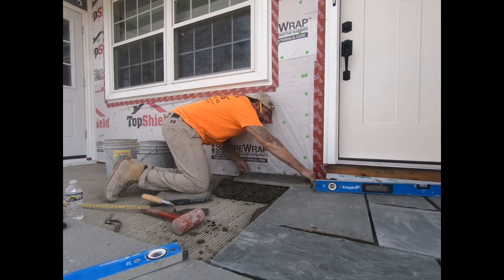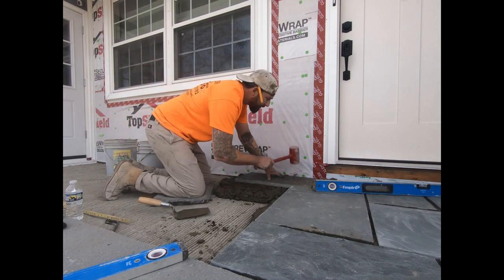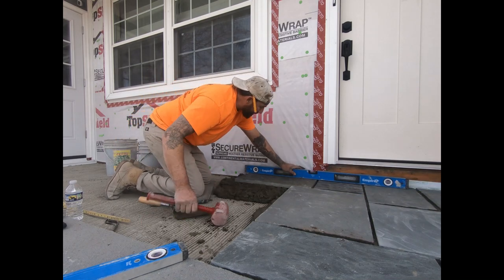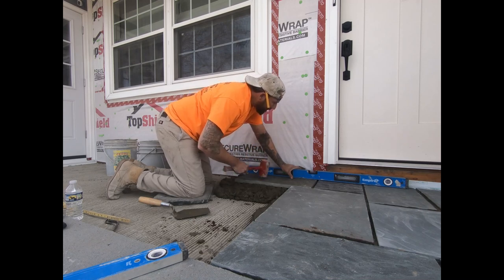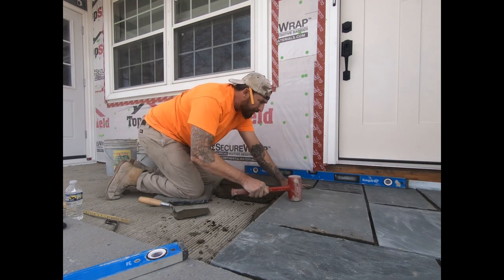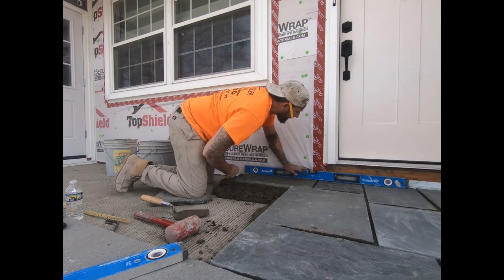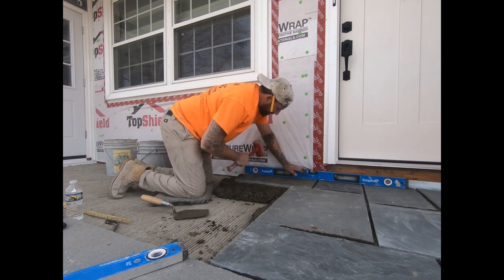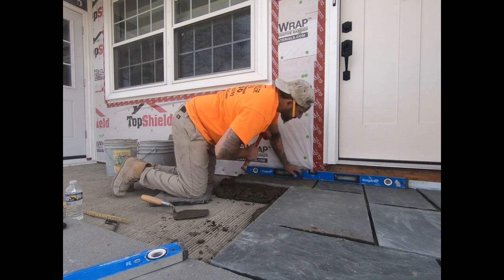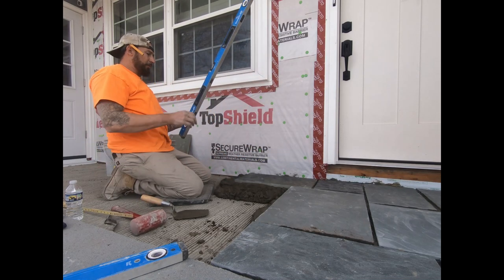So what I'm gonna do is set this, all right? Tap it down a little bit. I don't have to have the bottom full yet. Sometimes you gotta just adjust a little bit. Adjust all your stuff. Boom, I'm gonna level it. So I got it leveled out.